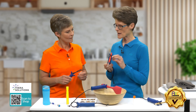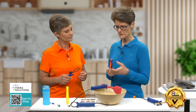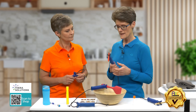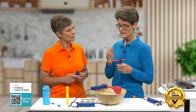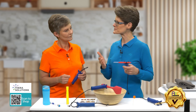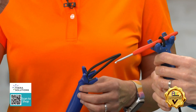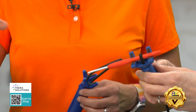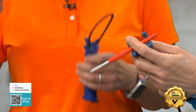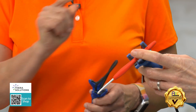I really like how big this handle is. It feels really good in your hand — it's nice and built up. So if you have any kind of weak grip or painful grip, that would definitely help with that. It's also going to help people with their leisure activities. When you use that crochet hook, you're putting a lot of pressure through your fingers, and in that repetitive motion, this is going to help reduce that very tight grip on the crochet hook.